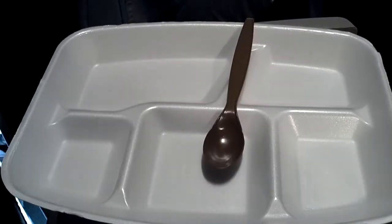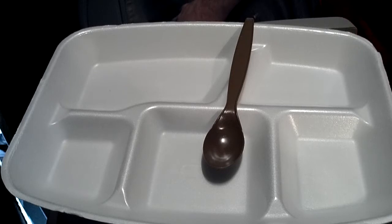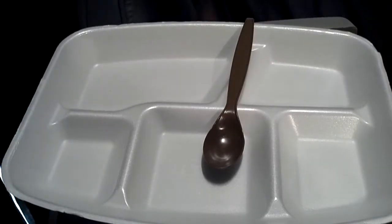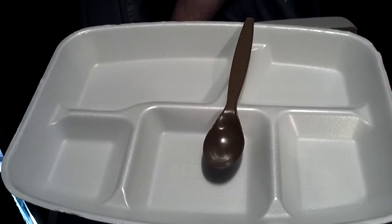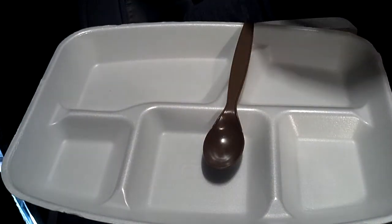Got your spoon. Got a couple items on here that are, well, there's one in particular. Actually, there's two that we haven't seen yet. Of course, you got your hot beverage bag. Alrighty, first one that we haven't seen, which is new for the 2011 lineup, got some turkey snacks. So we're going to break these open.